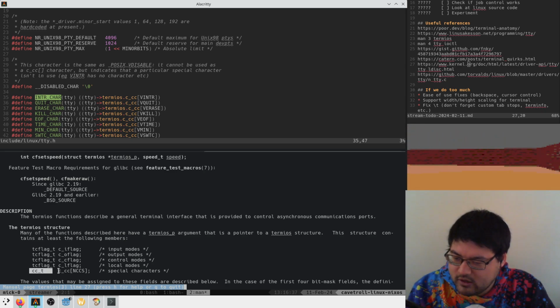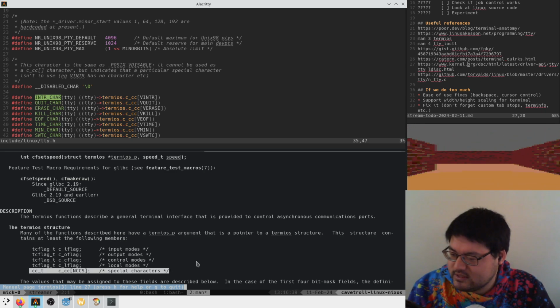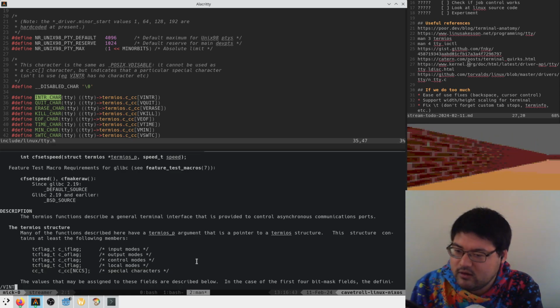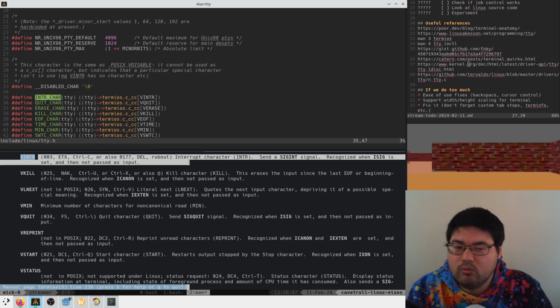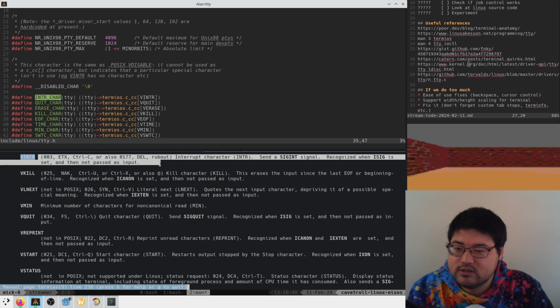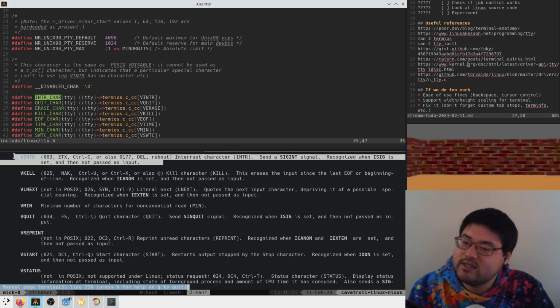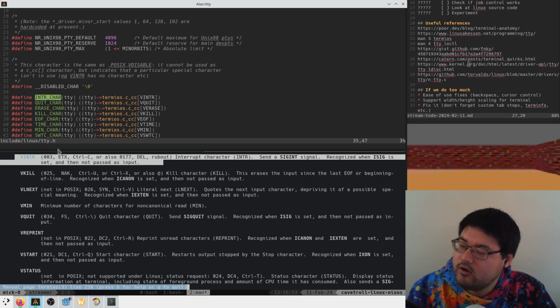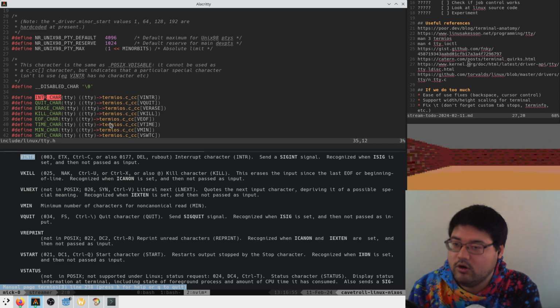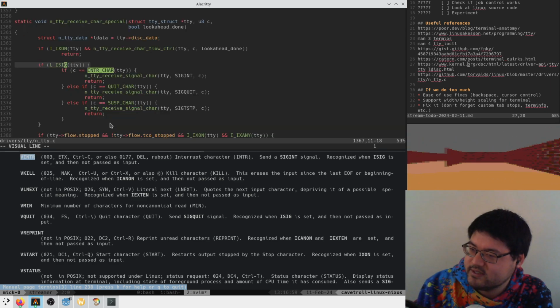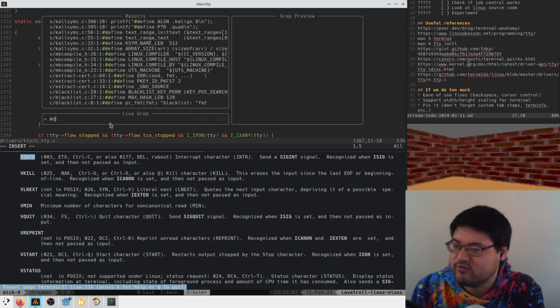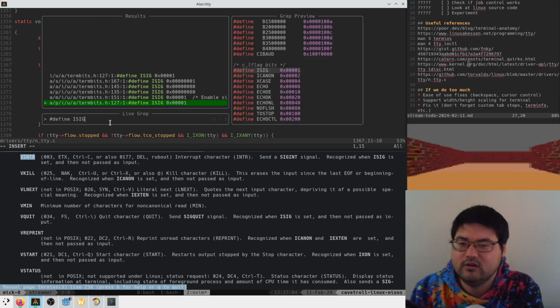And they say in here, hey, there's this c_cc thing, special characters, and you should be able to say, hey, I want to change what the interrupt character is. Oh, but only recognized when ISIG is set. Okay, that's a clue. So in this driver where they say, hey, if the TTY has ISIG, which we can look up as well, define ISIG.